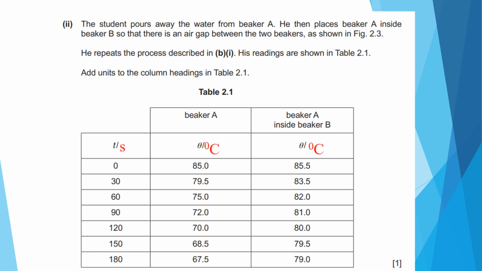So this is a common type of question asked in the IGCSE ATP paper. Clearly we need to observe whether these headings are provided with symbol and unit. So the first one, we know it is clearly time, so the unit is seconds. And temperature for beaker A, beaker B: temperature is measured in degrees Celsius.